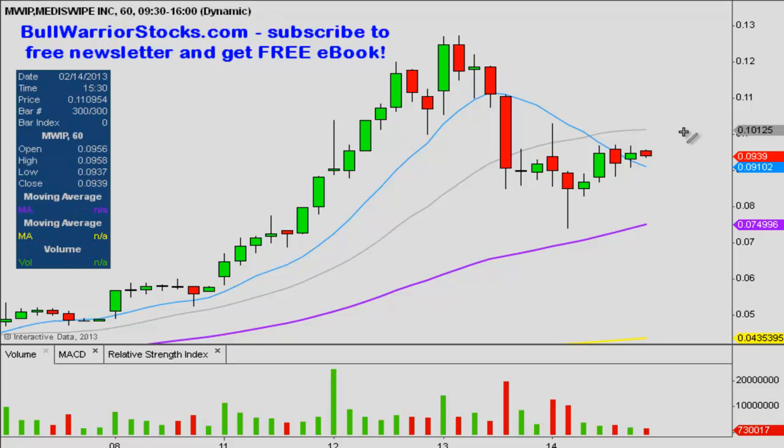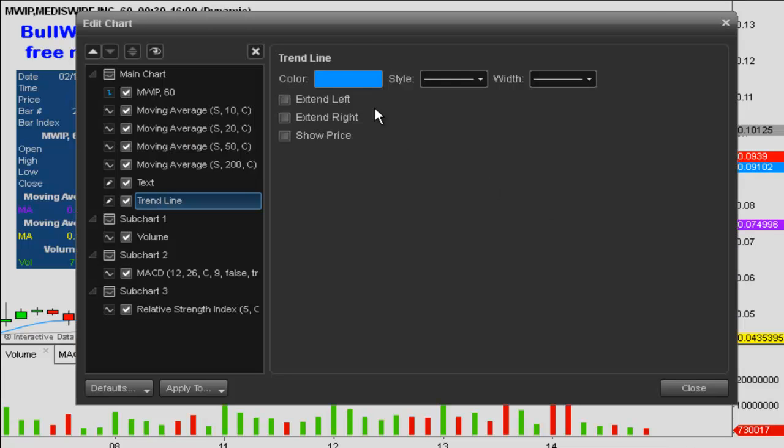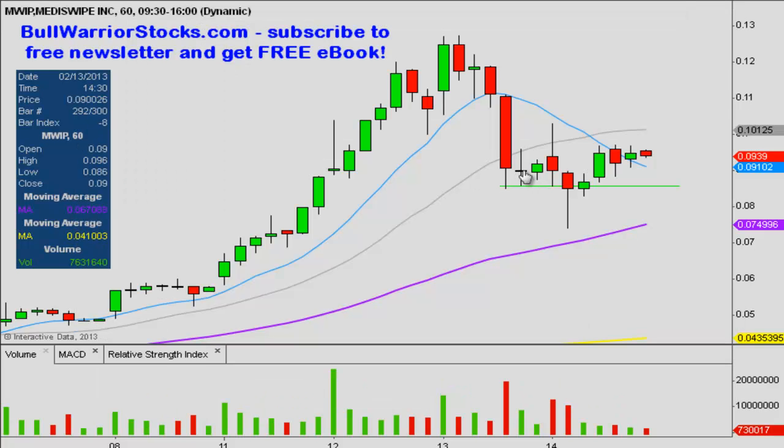In regards to maybe a little shorter term level of support, you can see right here quite a bit of price history right around this 0.086 area. Price bounced off it there, and when the price did drop below it, you can see the bulls didn't like that, but luckily they were able to recover. So on a shorter term basis, right here is another level of support, and I'm definitely leaving that line skinny, because if the price does drop below that 0.086, you still do have the big level down here currently at 0.075, which is more of the key level of support.